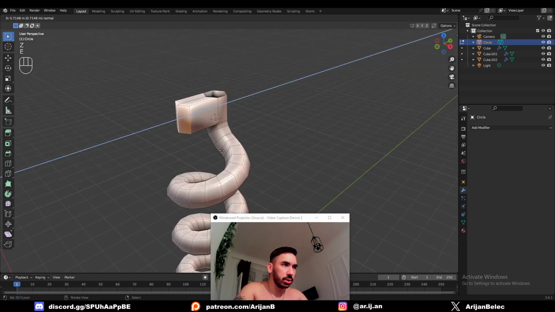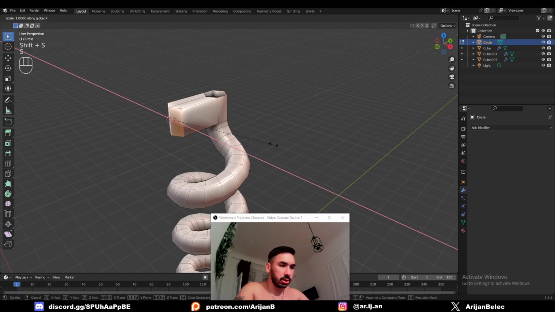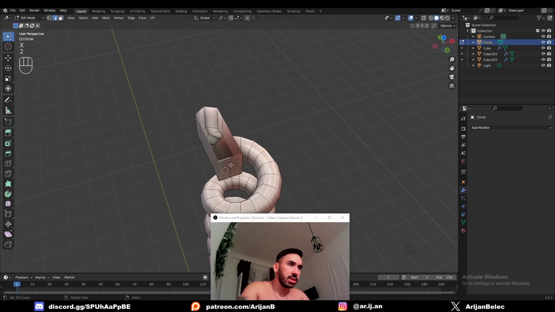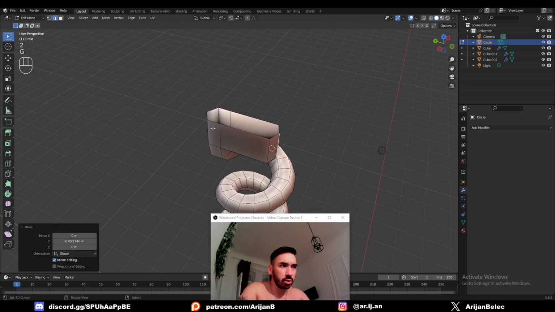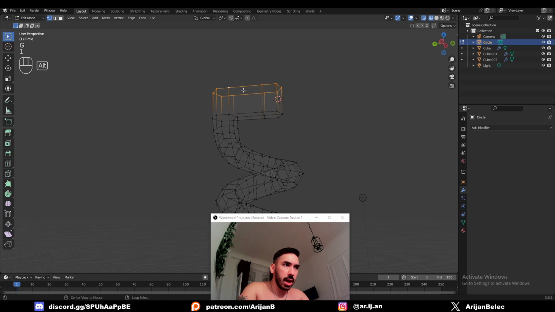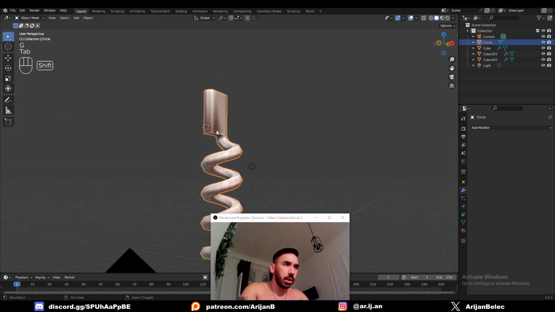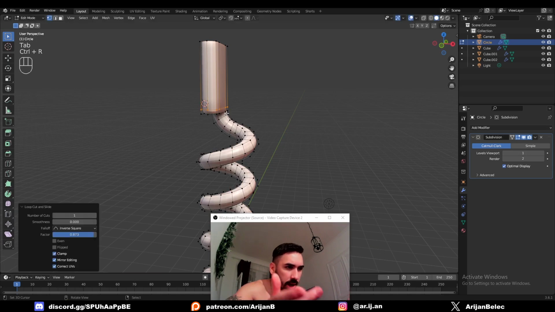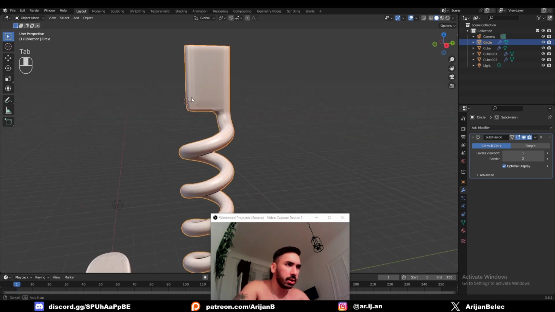So now I can extrude this out, scale it to 0 on the y-axis, or maybe I'll try to make it so that it's at least the same shape as whatever's going on the other side, like this. Maybe give me an extra loop cut there. And now we can just extrude this up. We have this little face, and we can give this a little subdivision just because I'm doing product design, I'm doing product rendering, so I want this to look realistic. I don't want this to look all low poly and clunky.